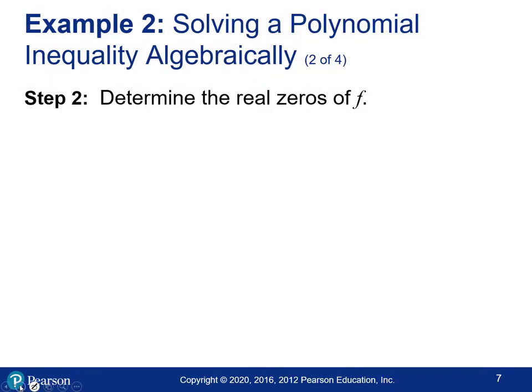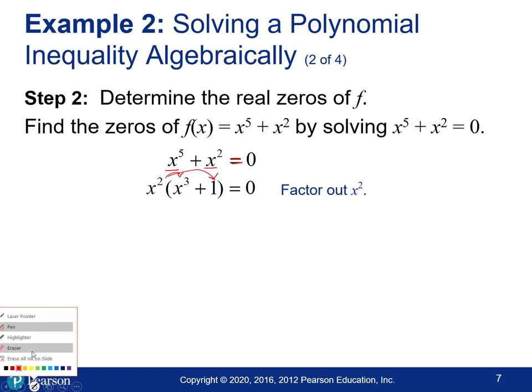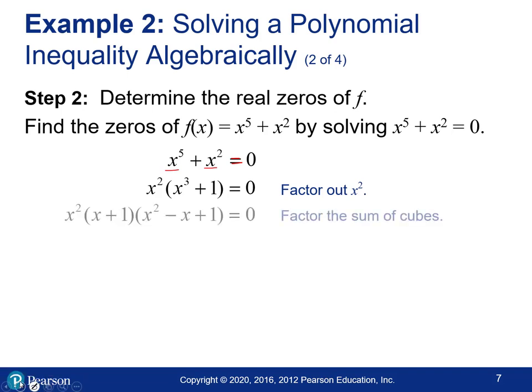Okay, so the next step is to find the real zeros. For this function, if we put an equal sign for now, because it wasn't an inequality, but we're setting it equal to 0 for now, we're going to look for the real zeros. It's not factored, so we actually want to factor this. First thing I would say is notice that you can factor out a common factor. Both of the terms have an x squared. So if you factor that out, you have x cubed plus 1. And if you ever want to check, you could just redistribute, and you'll get back right where you started from. Okay, and now this one factors even further, and I'll remind you of how this one goes.